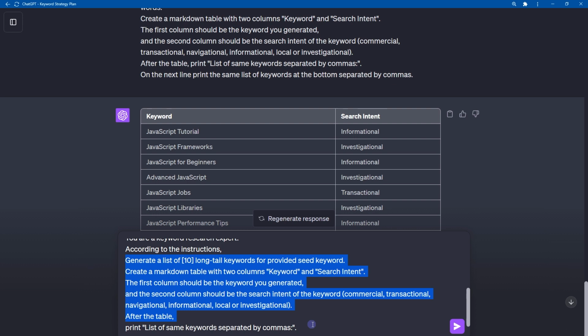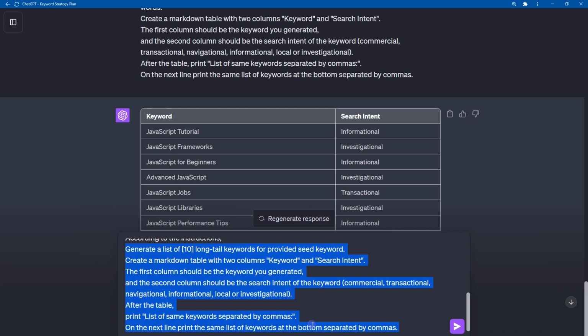Create a markdown table with two columns, keyword and search intent. The first column should be keyword you generated, and the second column should be the search intent of the keyword. Search intents are commercial, transactional, navigational, informational, local, or investigational. After the table, print the list of same keywords separated by commas.